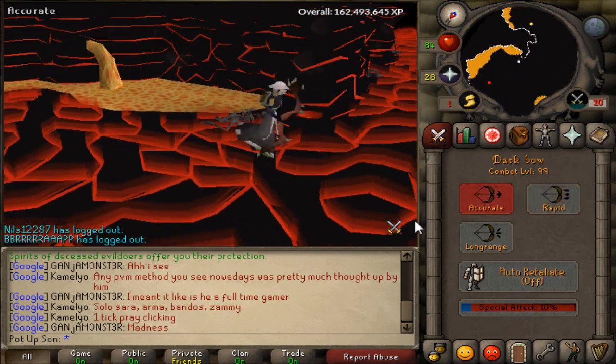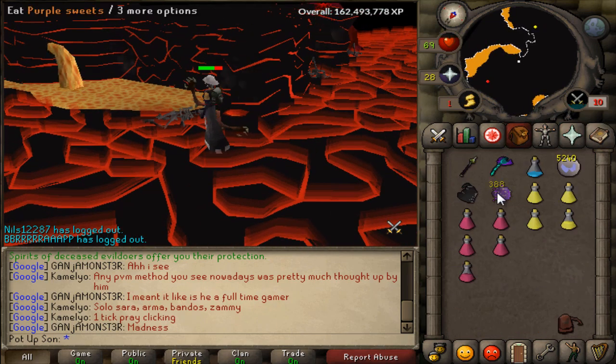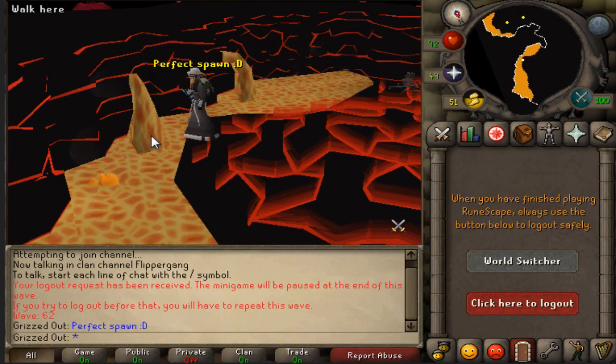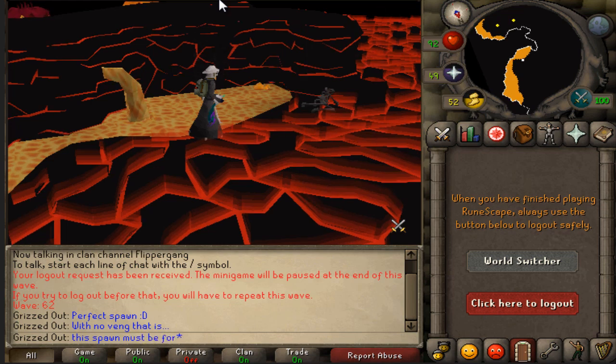Once you do this successfully, you should be on wave 62, which is the wave that requires the most patience, and is probably the hardest wave of them all. Okay, so wave 62. This is probably the hardest wave. There's 2 main ways to do this. Only one way to do it if you're a pure. However, if you're a Zerk or a main and you have vengeance, there's 2 ways to do it.